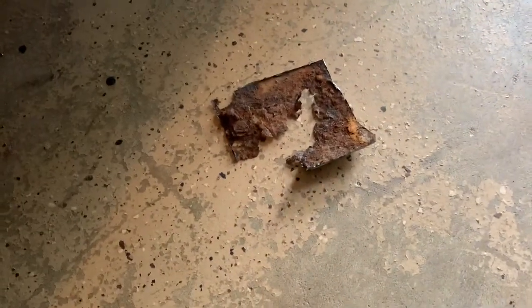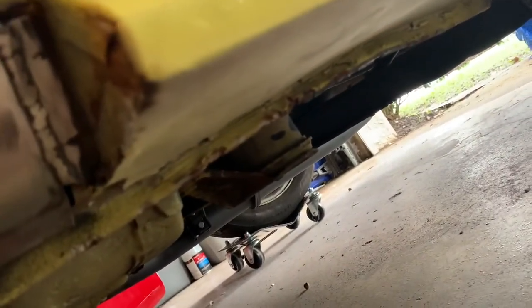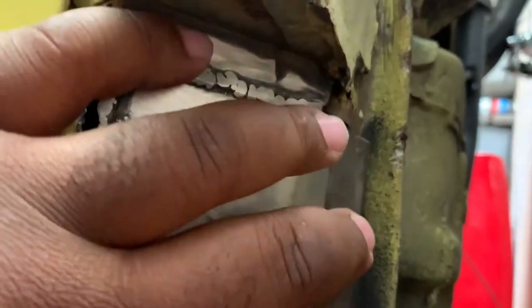We're kind of all over the place, but this is the piece that was cut out — it's not finished yet but this is what's going in. We're not going to tackle the whole back panel because it's full of bondo and we're afraid to see how bad it is. There's going to be more welding done back here, just to make sure this part is sealed off — I'm going to get it nice and clean, undercoated, and painted. The transmission is actually completely in.